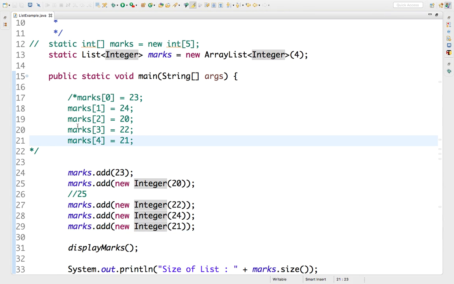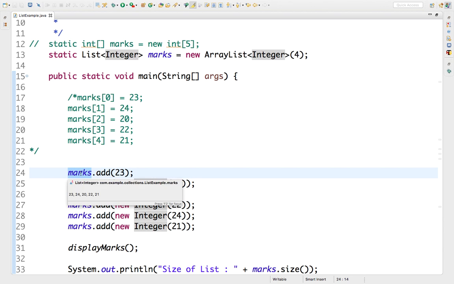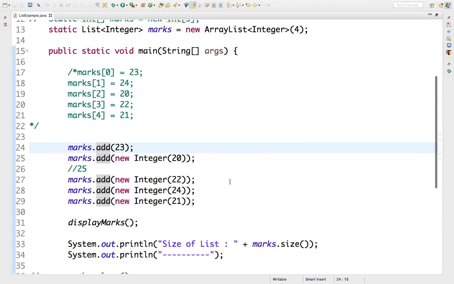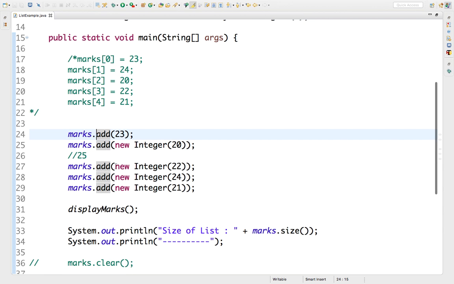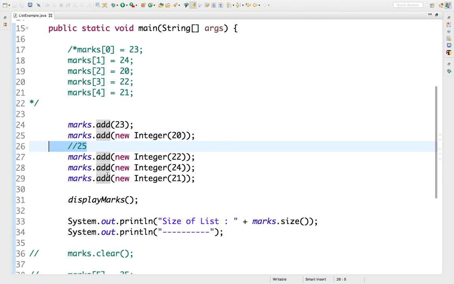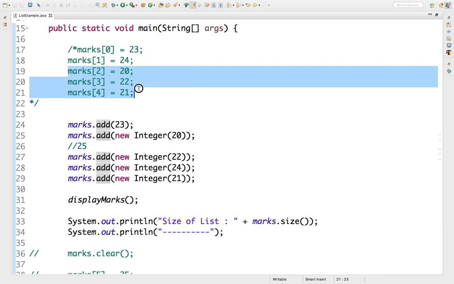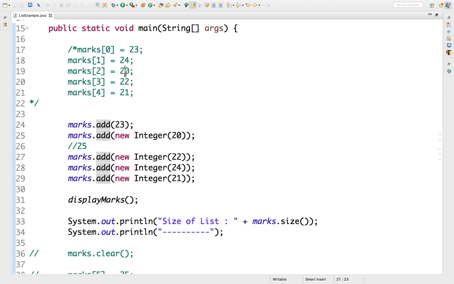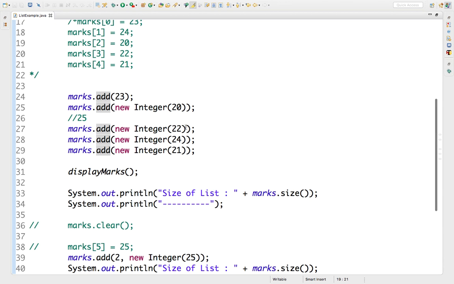And one more problem with arrays is that for marks, you cannot do dot on this, because it's not an object or interface, it doesn't have any method with it. But this marks list has lots of methods with it, so you can call those methods for different purposes. If you want to add an element into a particular location in an array, then it's on you how you are going to shift these elements one location ahead. That becomes a problem, but with List these things are automatically handled.